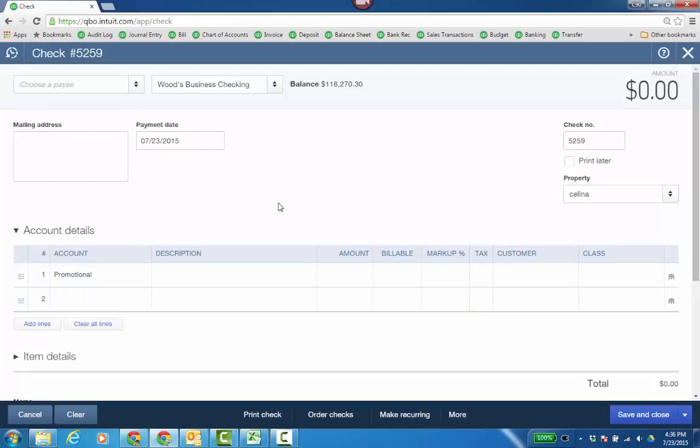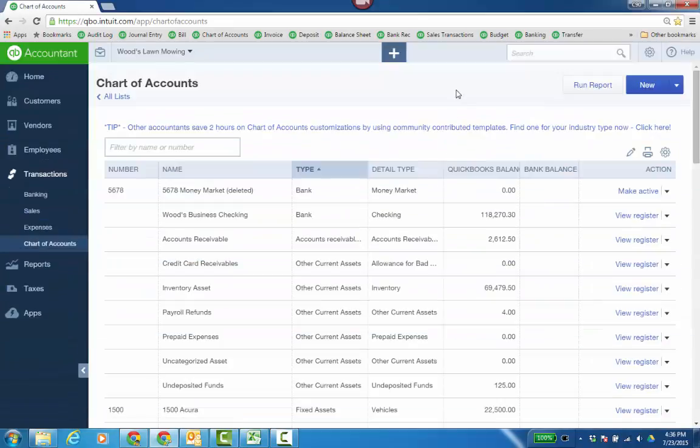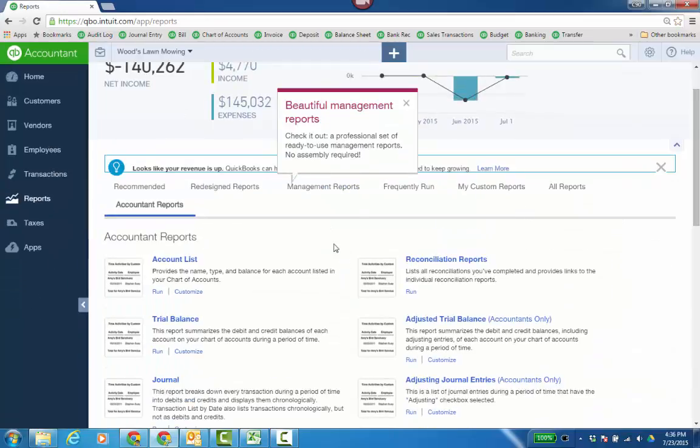So, this check will obviously debit this expense or cost of goods sold and credit the other chart of account here, the asset account. All that is available with QuickBooks Online. It's double entry accounting, something credited, something debited, even behind the scenes. Now, before we go to import, there's even accountant chart of account reports, like the account list for one.